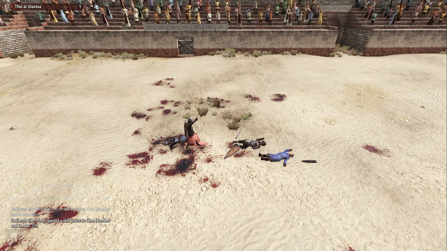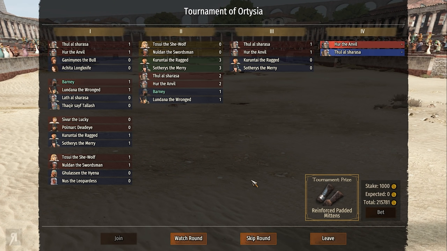Wait a minute. Isn't he the guy that won the tournament last time? I think it is. Okay, here we go. Thule is on the blue team, and Her the Anvil is on the red team. Place your bets. Who do you think is going to win? Because for me personally, I'm going to go for the favorite, which is Thule.